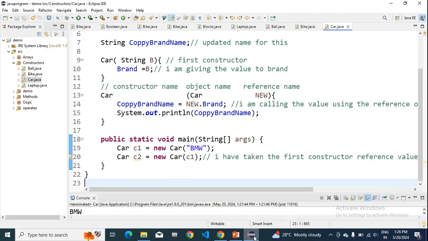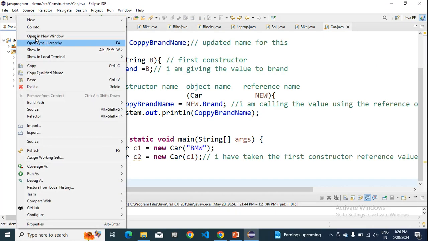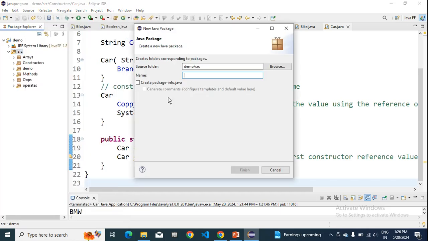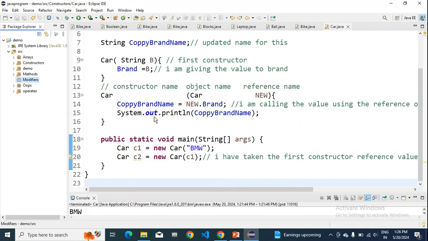Coming to access modifiers, I'll create another package called modifiers.